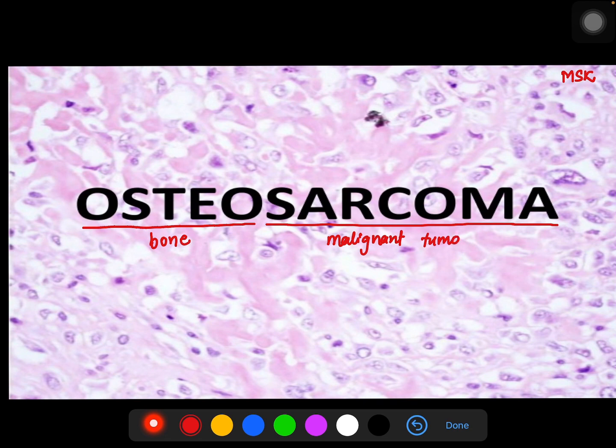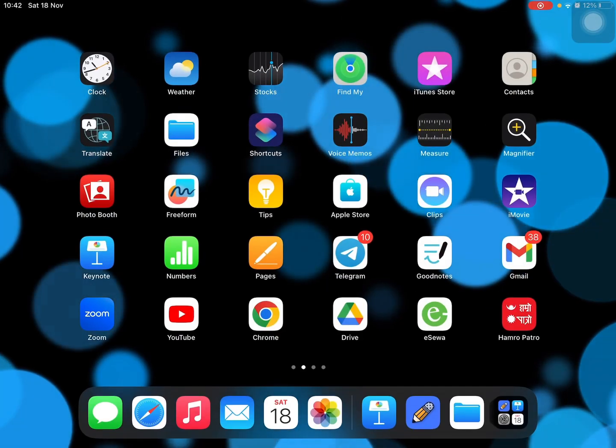So you might have learned in the nomenclature of neoplasia that any tumor that ends with sarcoma is referred to as a malignant tumor. Whereas there may be some exceptions such as myeloma. Myeloma does not end with sarcoma. However, it is a malignant tumor. It is the malignant tumor of plasma cells, which we'll be discussing shortly. Now, before we talk any further about osteosarcoma, in order to learn the clinical features, we'll take a case from history about a classical case of osteosarcoma.